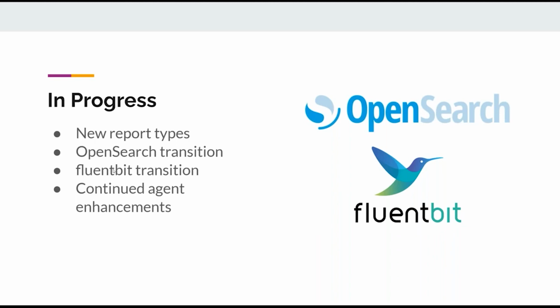And then we're going to be continuing agent enhancements, again, with that Fluent bit transition. As I know more... the reason I'm talking vague about this is we've just broken ground on both of these projects. We're still in the learning phases, the discovery, building out the proposals, and then working on development. But we will be having bug fixes. We will continue to have new report types, new small features, but we're putting the majority of our efforts on the OpenSearch and Fluent bit transitions. So that's everything that we have going on in progress.